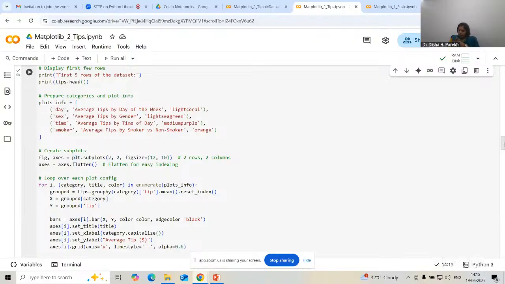Once the lecture is completed, I'll put my material, all three Colab scripts, on that particular drive. Please go through it. Try changing the values. Try loading the iris dataset. Work with the iris dataset, again an inbuilt dataset of sns. You will come to know how it is done and what different things come up other than tips. Because this one is readily available, you will be able to do it. Try doing it for some other dataset, then you will actually come to know whether you have understood it or not, right?